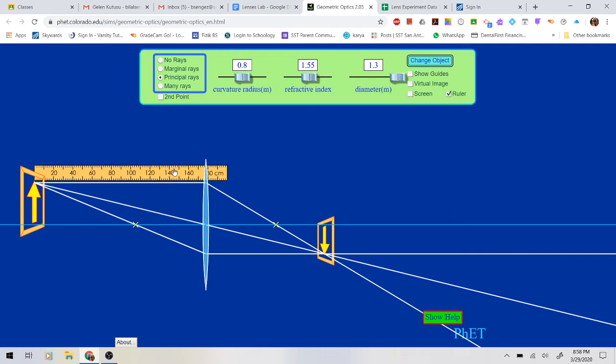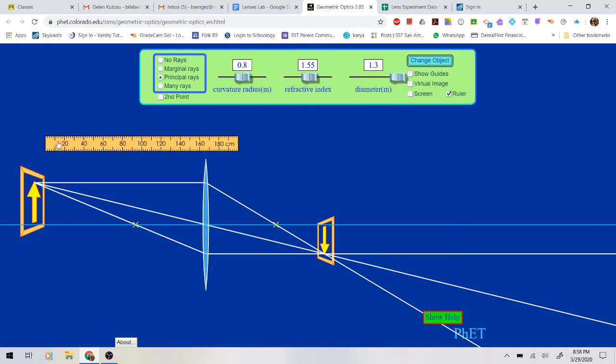The tip of the object is going to be your reference, and if you look at it, this ruler is going to increase by 10, 20, 30, 40. So to go from one point to another, you basically have 10 separations, and 10 separations is equal to 20. That means each unit is actually equal to 2 centimeters. So this entire thing is 180, 190, 200 centimeters, which is 2 meters. But each unit is basically 2 units. That's what you need to be careful of. And this end is equal to 0 centimeters.